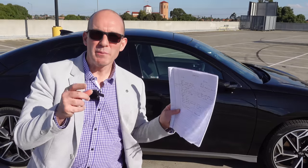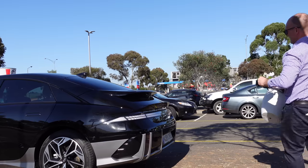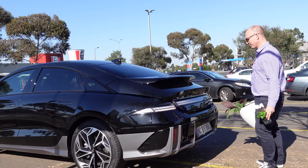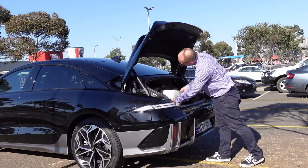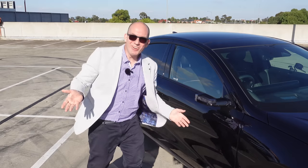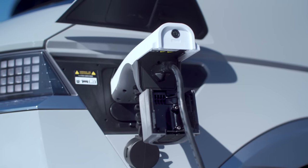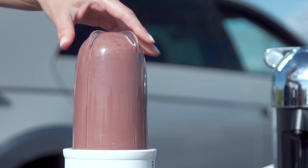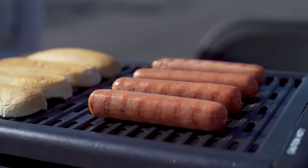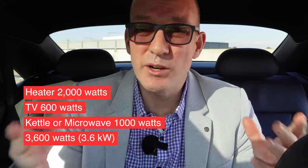Okay Tesla, get your notepad ready — here are 10 things that either you don't have or could be a lot better in the Model 3. If you stand with your hands full at the back of the IONIQ 6, the boot will automatically open. When you walk up to it, the door handles present and people can actually open the doors — no more 'how do I get in here.' If you work on the road and need power, you can plug your laptop into the available power point, or use vehicle to load power through the adapter on the outside port — great for glamping. It can handle up to 3,600 watts, meaning you could run a heater, a TV, and boil the kettle.